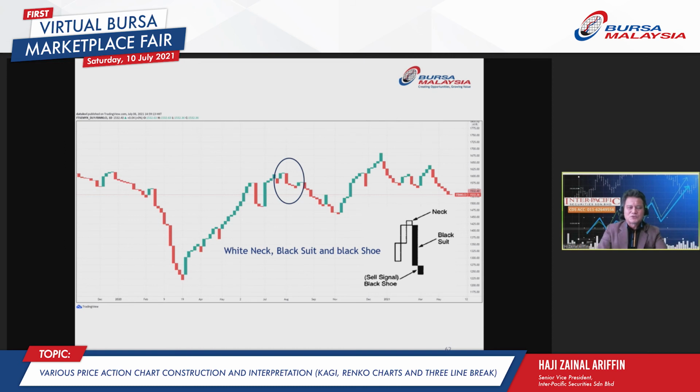Of course, I'm very sure most of you are very familiar with candlestick, the bar chart, line chart or mountain chart and all that. But this is one of the ways that we can use, because it's free and available. Very few people use it. Maybe you can use it; it's slightly different from other people, or it is much easier for you to see the trend of the market, the support and the resistance, and also the signal. Okay, next one.